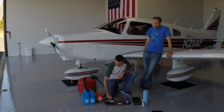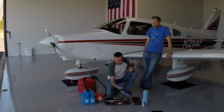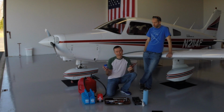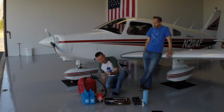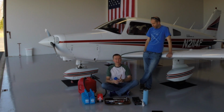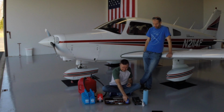Let's see here. We have a safety wire pliers. This is a handy tool, along with the associated safety wire. This is for the oil filter. So on an airplane, we have to safety wire the oil filter back in place, and this is probably the most tedious and difficult part of this whole process, putting this safety wire back on the oil filter. So we'll see how we do today.